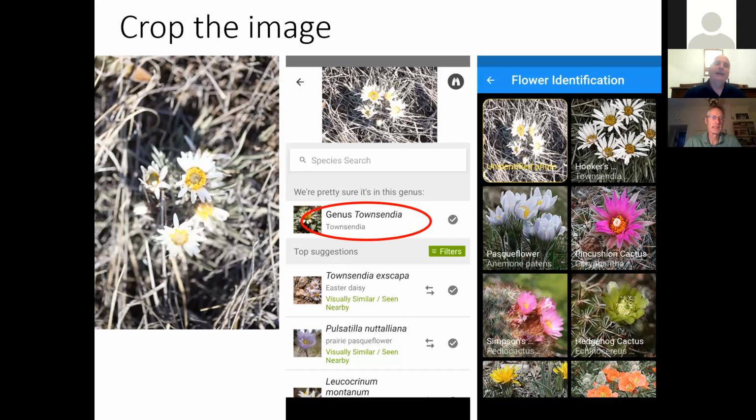The other thing is, why did iNaturalist pick Townsendia exscapa where the Colorado Wildflowers Guide picked Townsendia hookeri? You might think that's because the Wildflower Guide had a better model, and that's actually not really what's going on here. In the Wildflower Guide, exscapa isn't one of the choices, so it couldn't pick it. There are two Townsendias in there, but it picked hookeri because hookeri was a choice. In iNaturalist, it has both exscapa and hookeri, but it has a lot more training data for exscapa than hookeri. So the amount of training data for any particular species is going to influence the outcome.